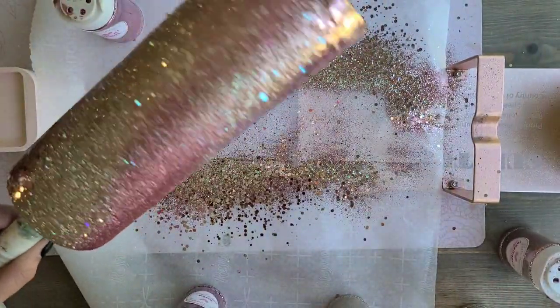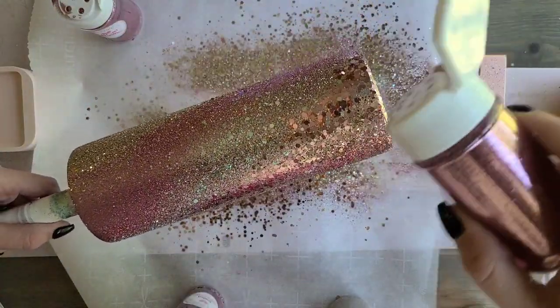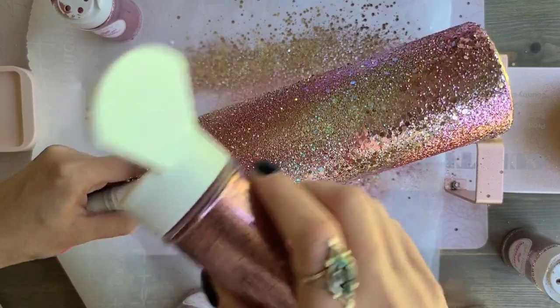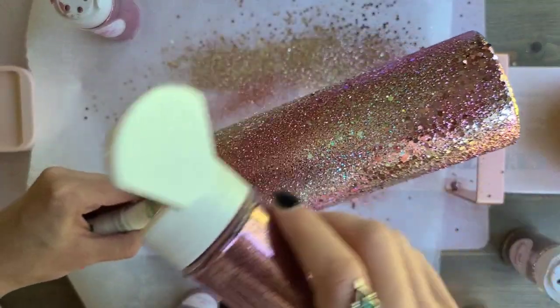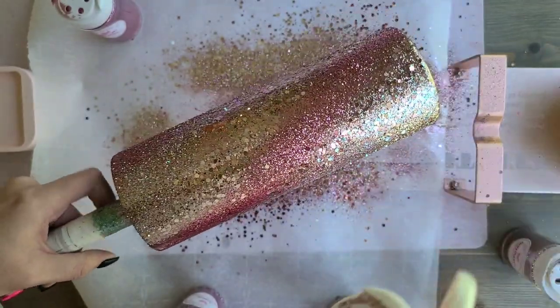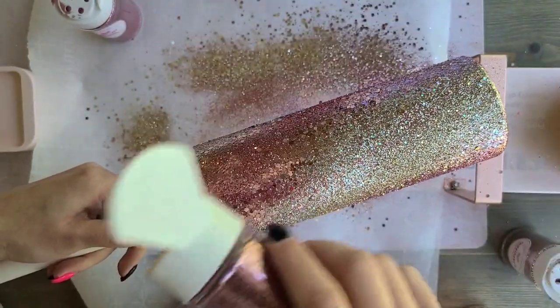And remember, that mix that we have at the bottom of the tumbler there, we want to keep that, because that mix is going to turn into a beautiful custom mix that you can use again. You can use it on a peekaboo. You can put it on a different tumbler. You can do another marble with it.